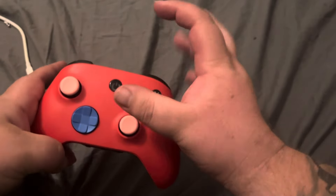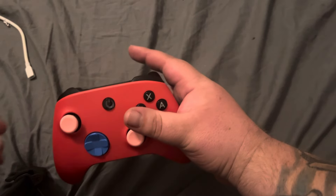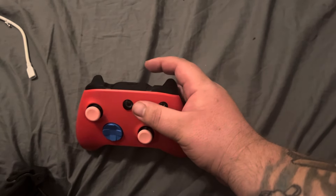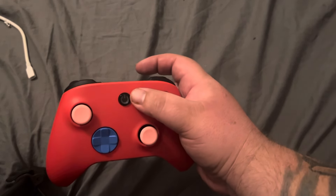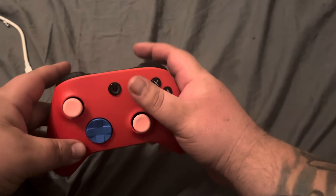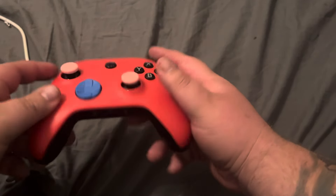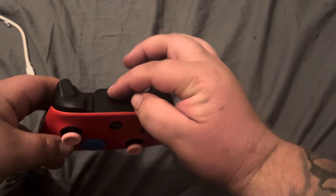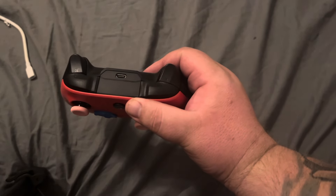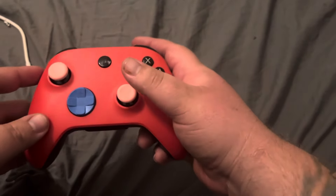If you remember my last video, there was a little black piece — that's for wireless play. You need power to both the controller and that dongle in order to play wirelessly. If you don't have that piece, you have to do a wired connection. Also, for Switch, you can't sync this like a normal Switch controller — you have to do a wired sync, which I had a hard time with at first, but it worked fine once synced.